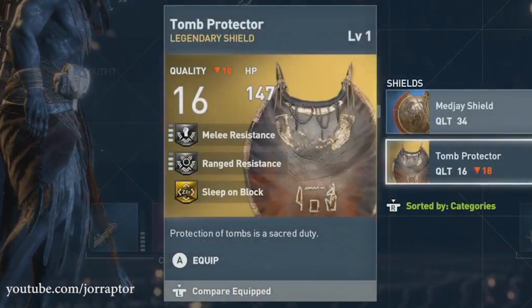We got our first look at the perks of this weapon in the pre-launch livestream of Assassin's Creed Origins, and it looks extremely powerful and well balanced. Of course the quality is not correct here since it's a level 1 version, but I think it will be at 93 or 94 when it drops on level 40.